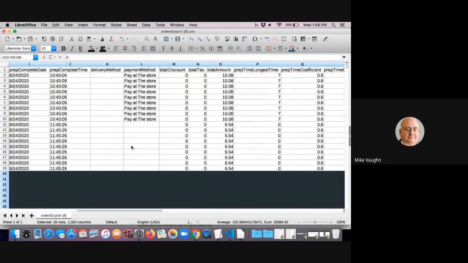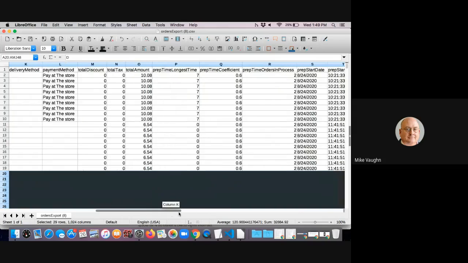The payment method, in this particular case, the person chose to pay at the store versus using mobile payment. Or maybe this retailer did not offer mobile payment as a payment type. And guess where that would be set up? In the store information system that we just looked at for that particular location for that particular retailer. And so you can also see the details about what was ordered.